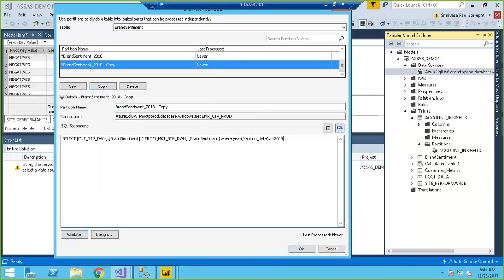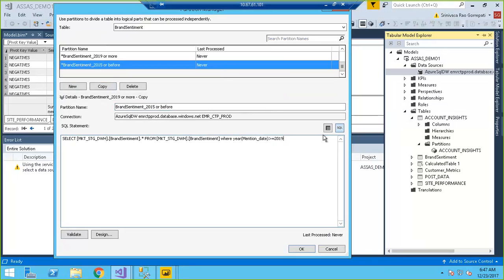All of this will be one partition, 2019 or more. In the same way, I copy it and create a partition for 2015 or before. I should not leave any data out. Whatever data I loaded might contain only 1 or 2 years, but once you deploy in production, it might contain other data also. You need to create your partitions in a generic way so that you do not miss any data.